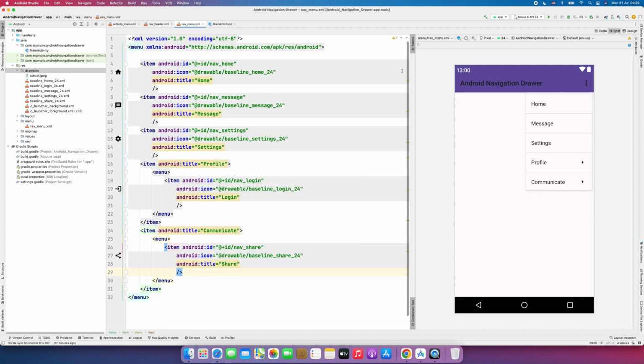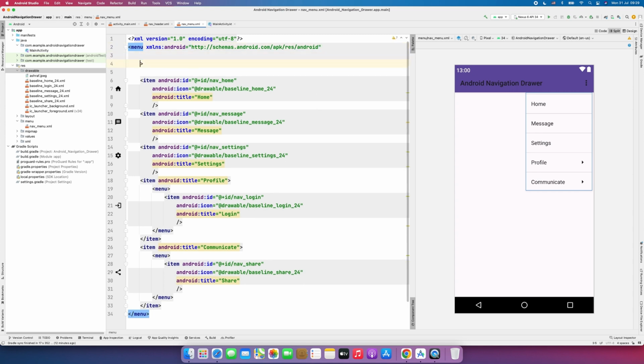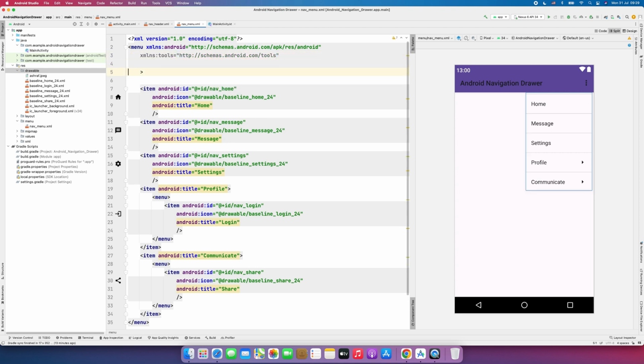Okay, as you can see, our menu is created here, but we need the menu should be in this side. For this, we need to add here in our menu the tools, XML tools. So I add XML tools, and here I will say that tools show in equal to navigation underscore view.